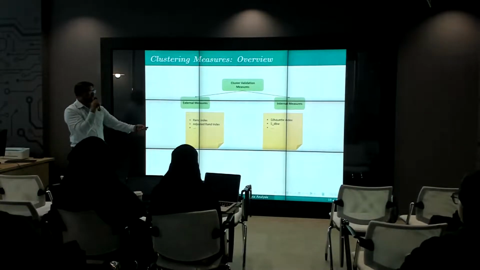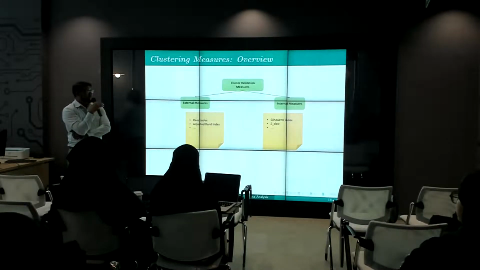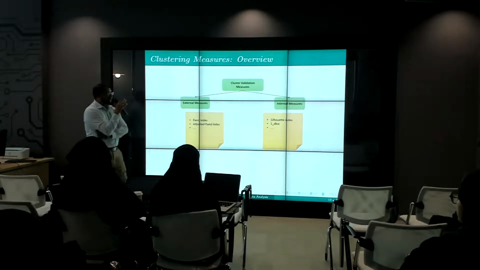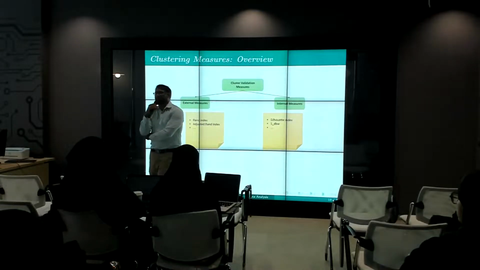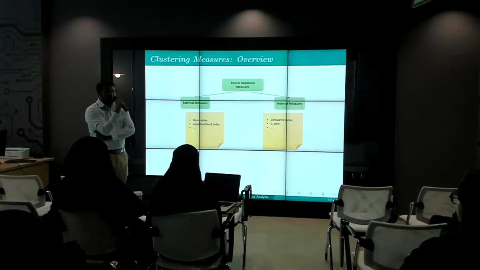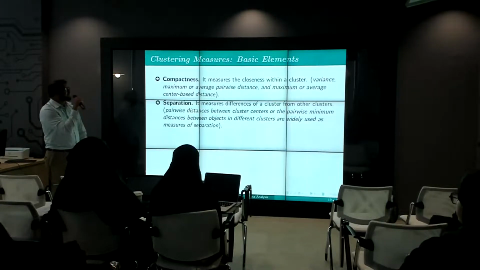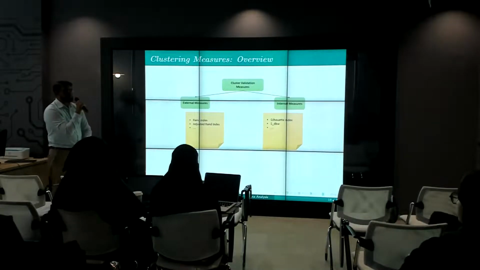What is nice about these measures is they give you a mechanism to look at possible ways to build the algorithm. Actually, these measures are going to show us the path to come up with a better and better algorithm. So if somebody can come up with a better internal measure, then he actually started a new class of clustering algorithms. I'm going to just cover one of these methods, the Silhouette index, and then we'll go to the program.